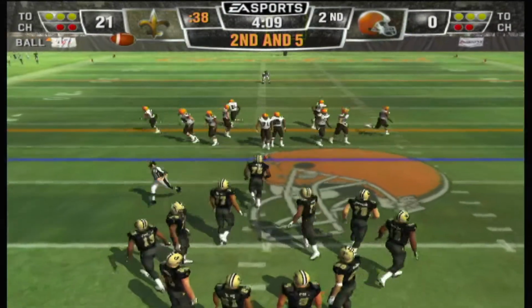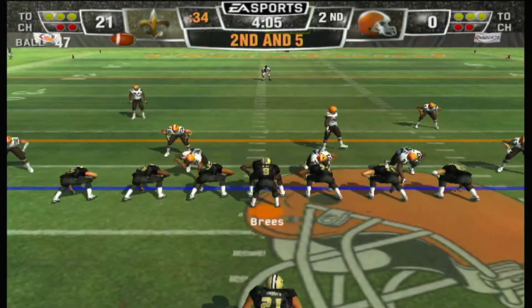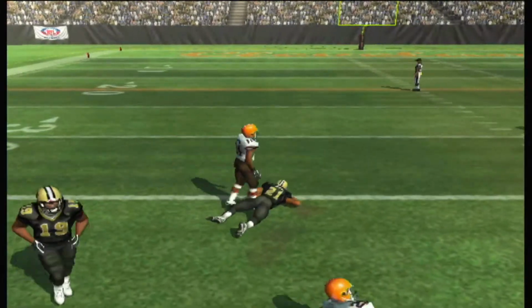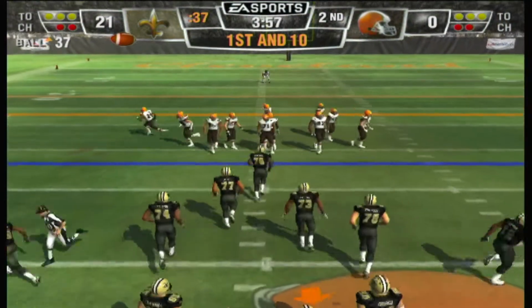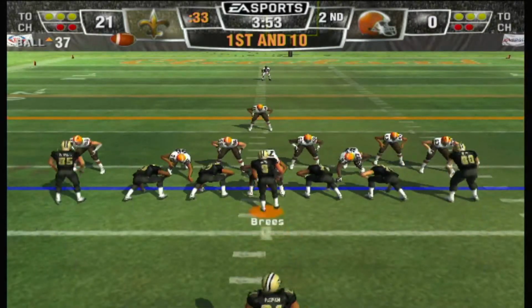Second and five coming up here. Ball on the 47-yard line. Set. He just gave his team a huge lift with that carry. I agree. It looks like the defense is a little tired out there. Whatever the case, they're having a tough time now stopping the run.